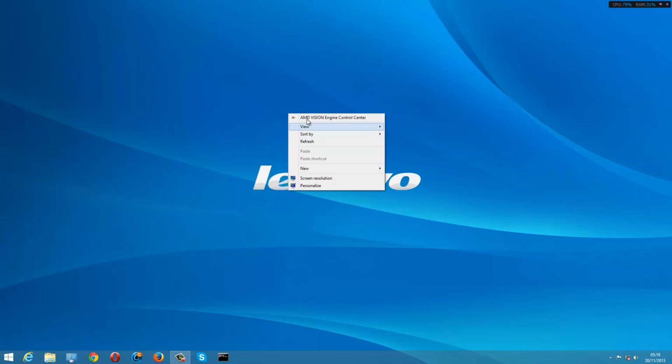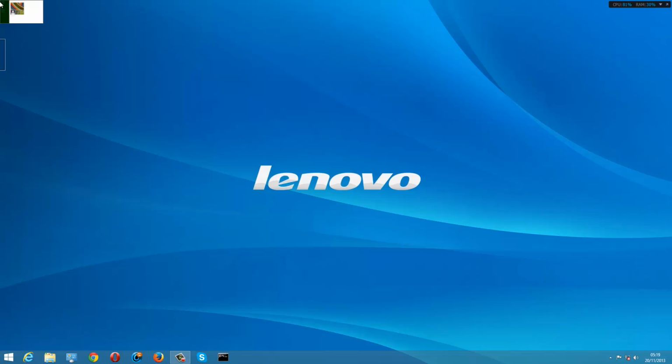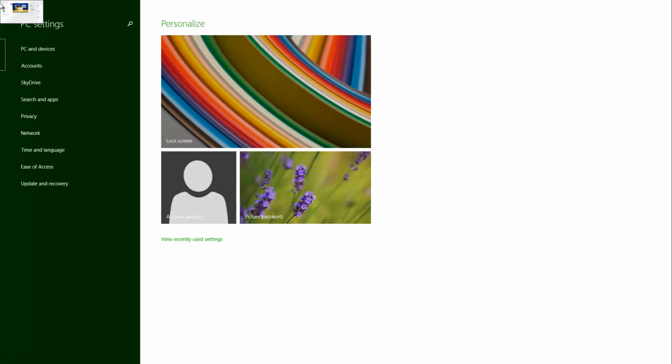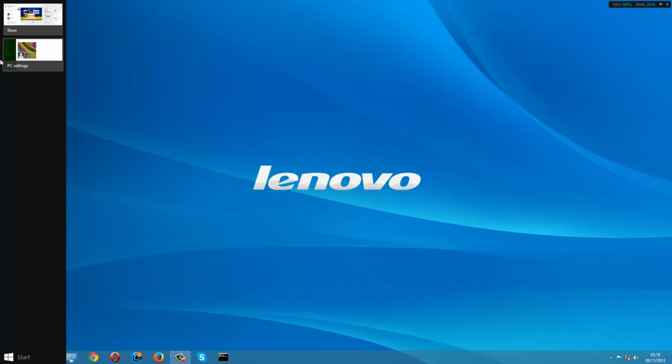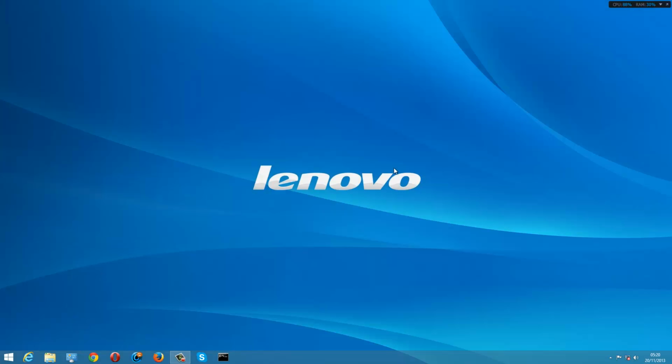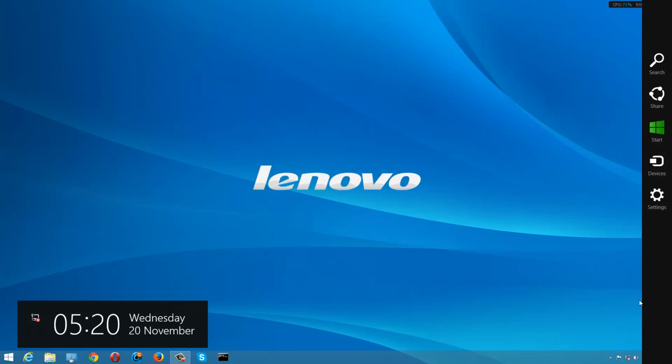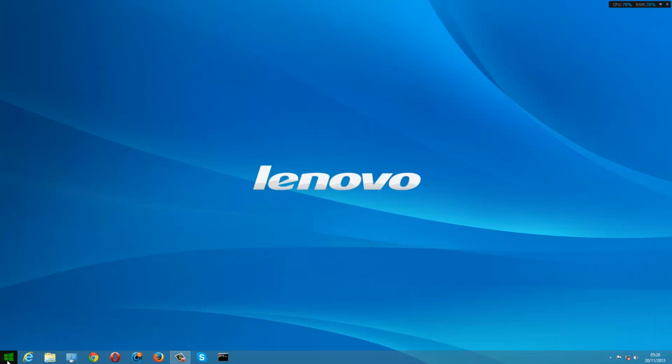Also, if you right click, you can personalize your screen settings and stuff like that. Also, you can move your mouse up to the top left hand corner, and that'll bring up the last one that was open. Go back, and as you can see here, you can go to the start button and back to your desktop. If you want it to look like Windows 7, you can install Classic Shell start button, and it'll put it to look like Windows 7.